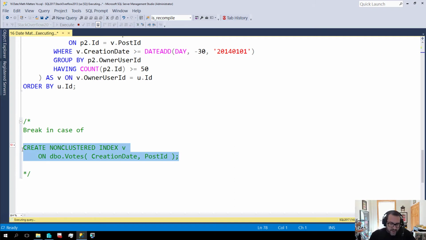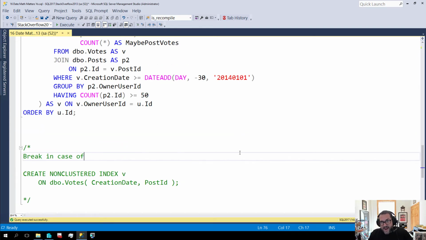But this is something that I see repeatedly with performance tuning clients, where every single time they're like, slow query, we got to do this thing. I always find stuff like this. I mean, it doesn't have to be a date function that's wrapped up in a column. It can be really any kind of function, and it can screw you up in this magnificent way.